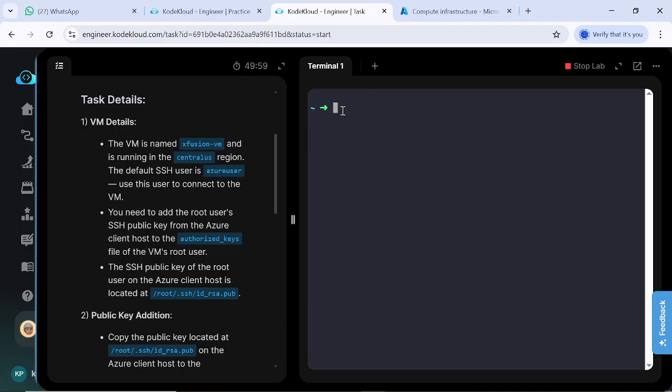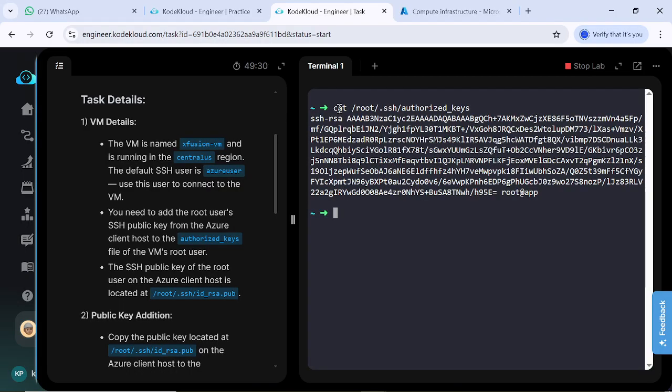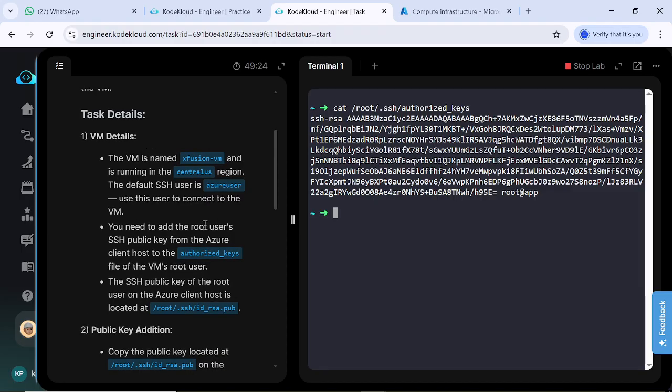We need to copy the SSH key, and how can we take an SSH key? cat /root/.ssh/authorized_keys. Okay, and this is our key. This key we need to copy.